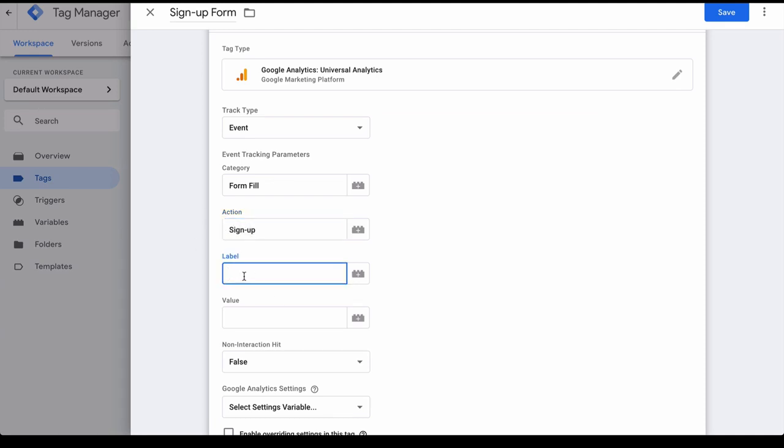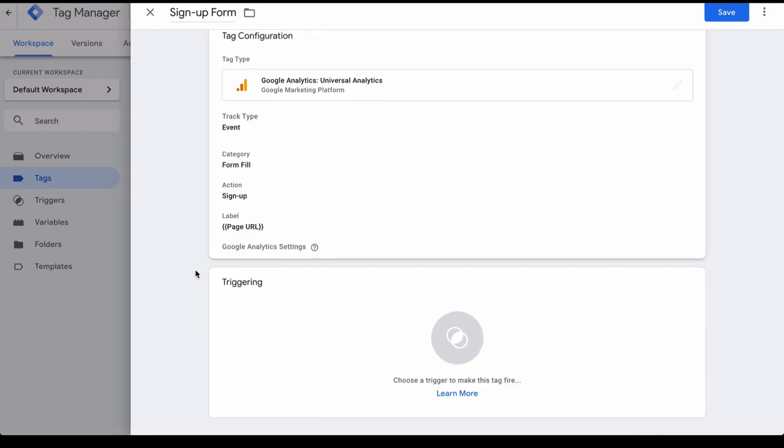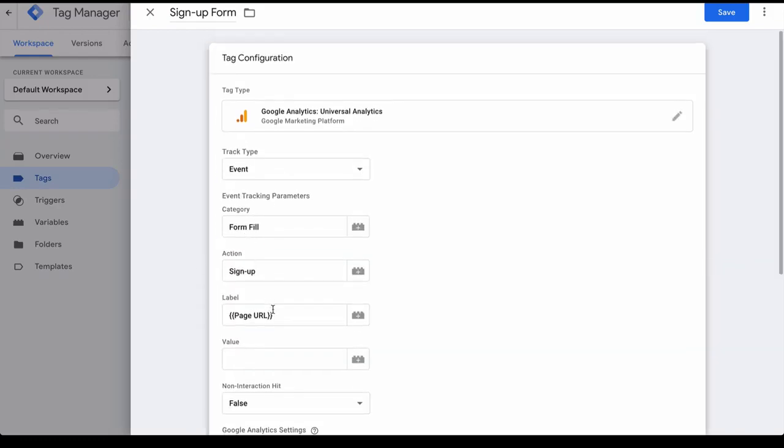Now, if we want to be able to actually give us more information from the event and say what page was this form filled in from, because obviously it's going to be on all of our blog pages that opt in, we can also do things like dynamic variables. But I think we're going to save this for another video because it gets slightly more complicated when transferring that data into analytics. Get rid of that.